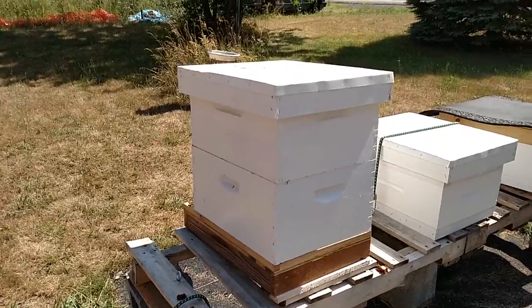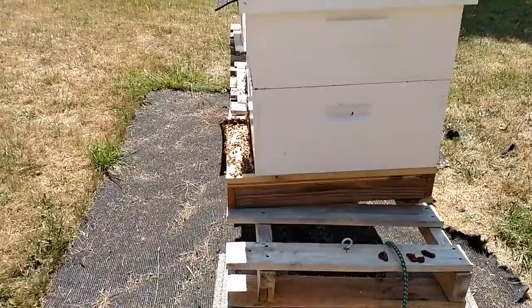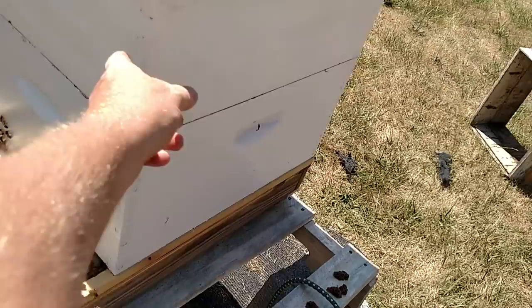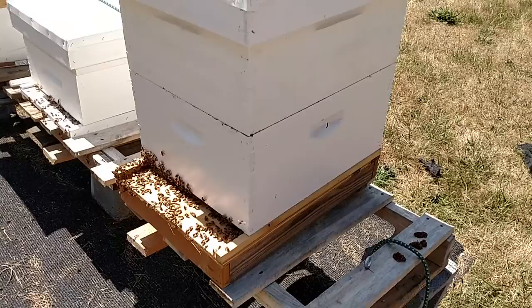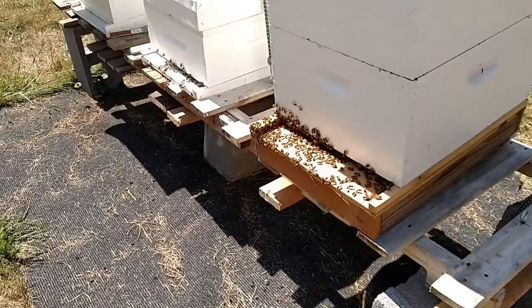Clay from Popal's Backyard Farm here. We're doing a little update after the crushed bee incident. What happened was I ended up crushing a poor bee underneath this new bottom. When you crush a bee, they let off a pheromone that lets the other bees know the hive is in danger. I'm standing next to the hive again — it's been about an hour or so. We let them calm down and now they're going back to business.